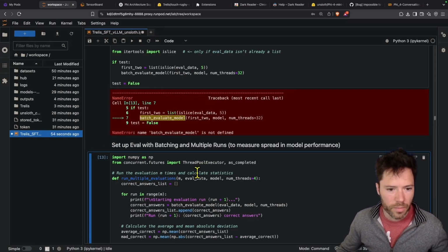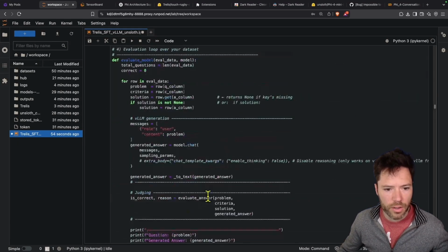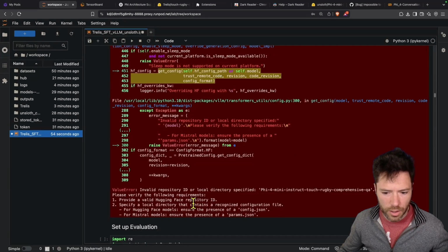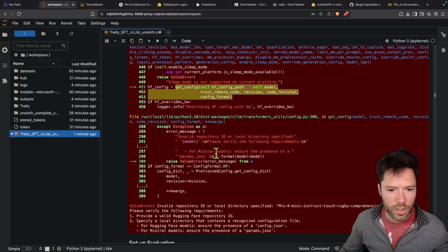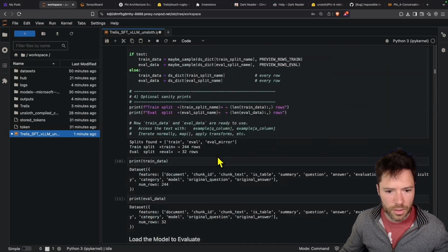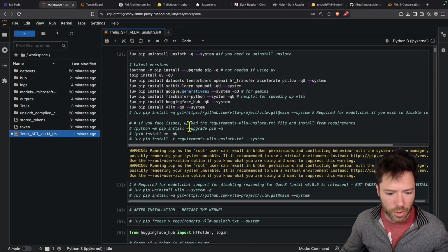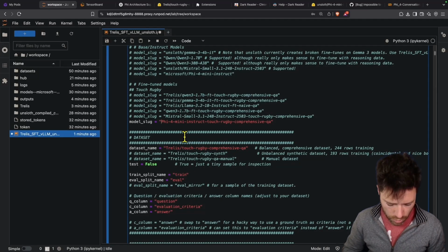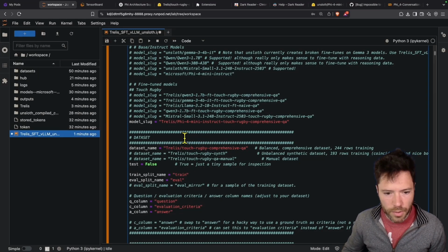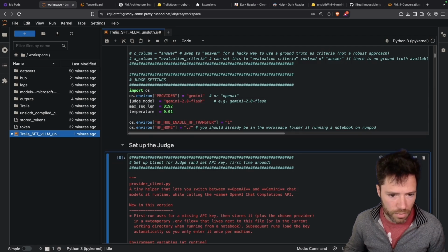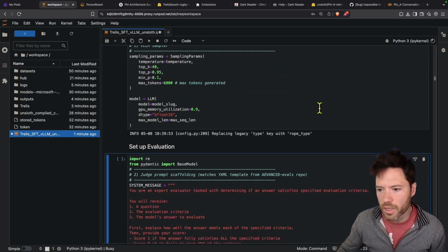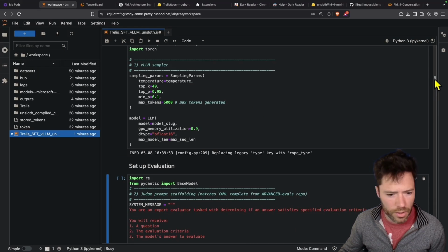And it looks like we have an error, so something must have failed earlier here. Yeah, that actually needs to be Trelis. So my org ID when I put the model in should be this. The other thing I should maybe have done is saved it locally so I wouldn't have to re-download, but that's okay. So yeah, it's going to probably have to download the model, which is a bit of a duplication, but that's all right.